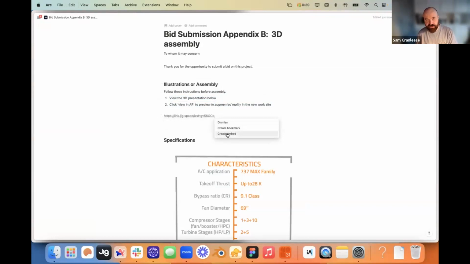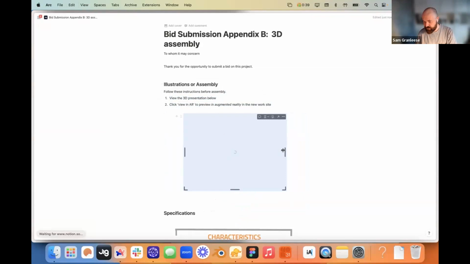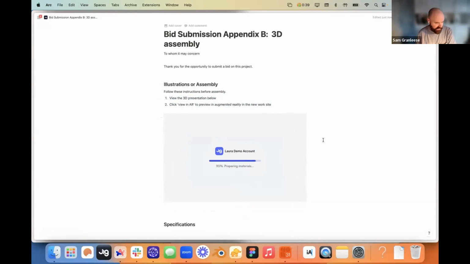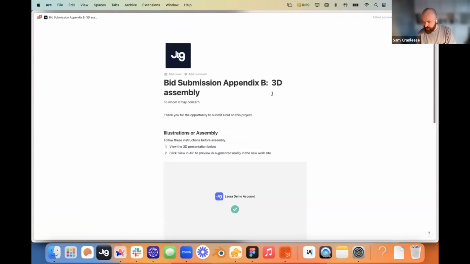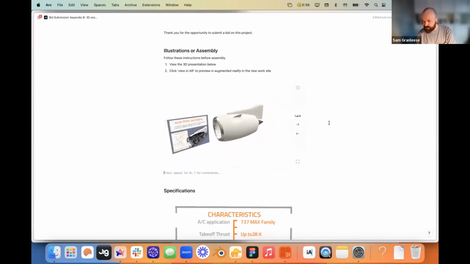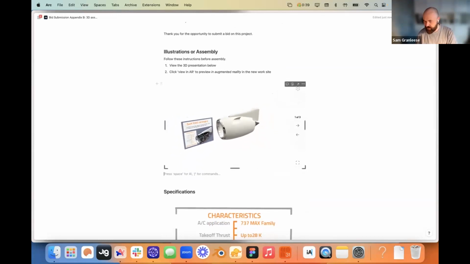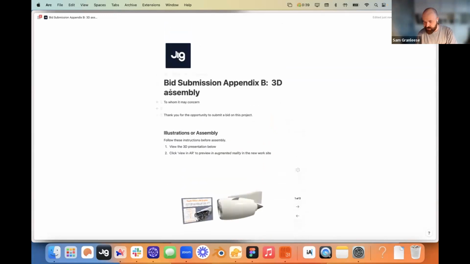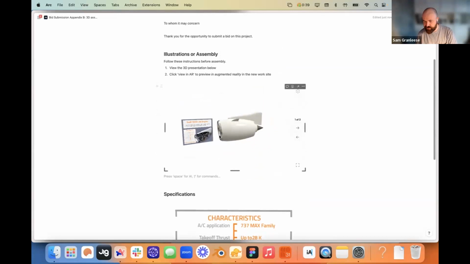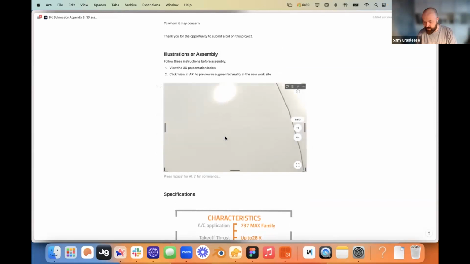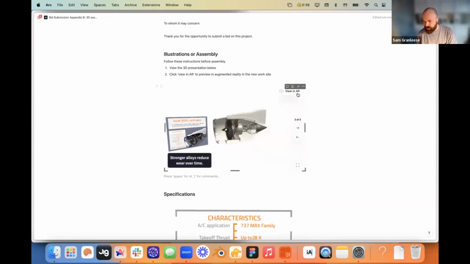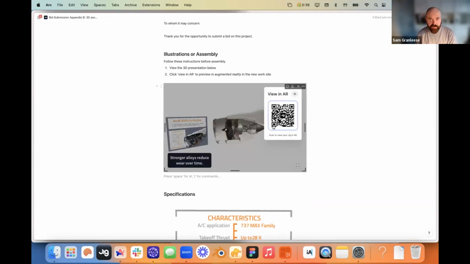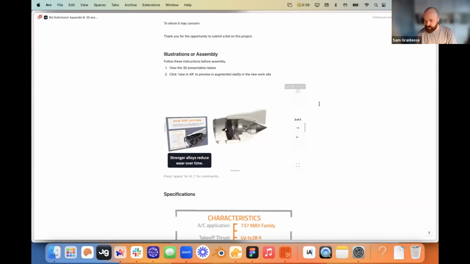Most software will do this because JigSpace links automatically unfurl into an embedded iframe view. So you'll just see this slowly loading now, and I'll resize it to fit how I want it to look. What this means is when someone opens this document in a web browser, they can get not just any information that you've pasted in, like these technical pictures, but, in line with all the other written information, they will have an interactive version of the models and the jig presentation. If they want to view it in AR from a desktop, they just click view in AR and scan it with their phone. Really simple way to do that.